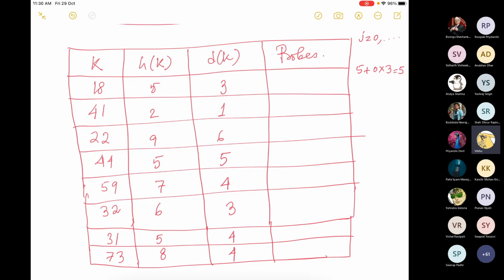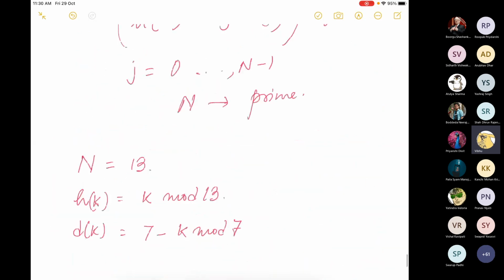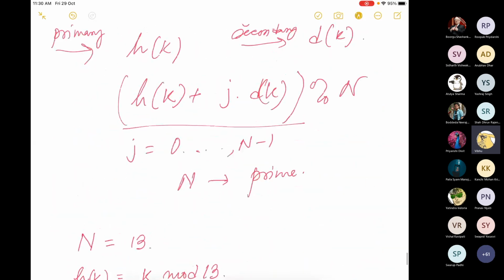So the J value is 0. You start from J, 0. What is J here, sir? We just now defined: H(K) plus J into D(K). J is an integer starting from 0 and going up to n minus 1.